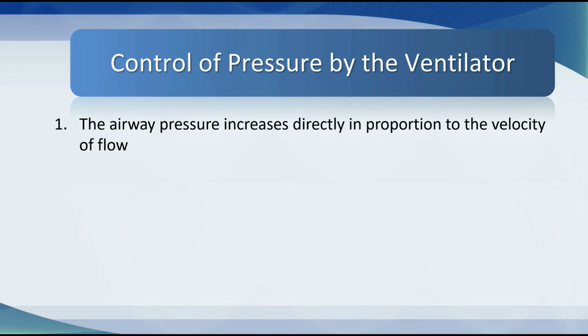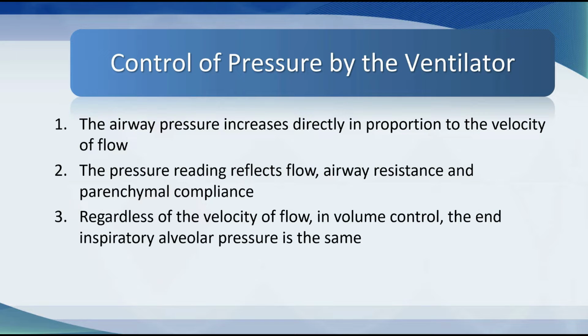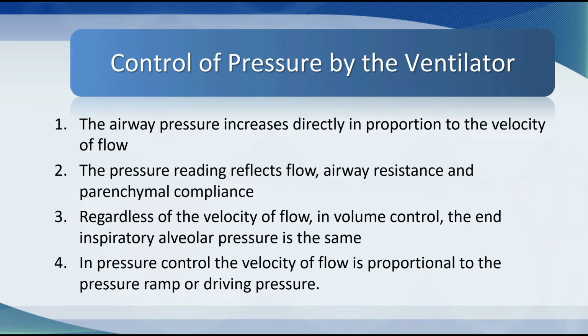The airway pressure increases directly in proportion to the velocity of flow. The pressure reading reflects flow, airway resistance and parenchymal compliance. Regardless of the velocity of flow, in volume control ventilation, the end inspiratory alveolar pressure is always the same. In pressure control, the velocity of flow is proportional to the pressure ramp or driving pressure.